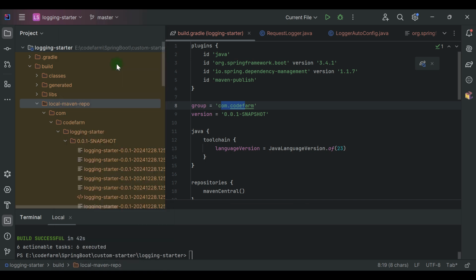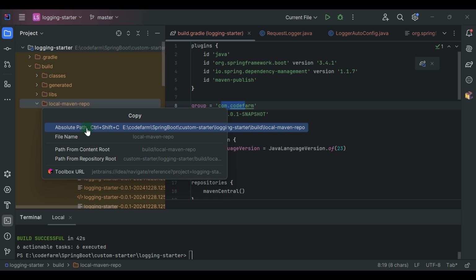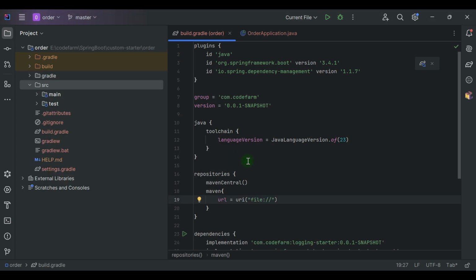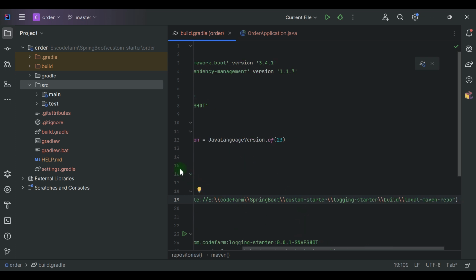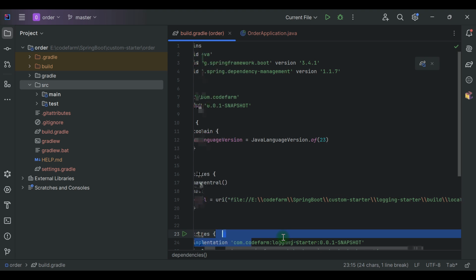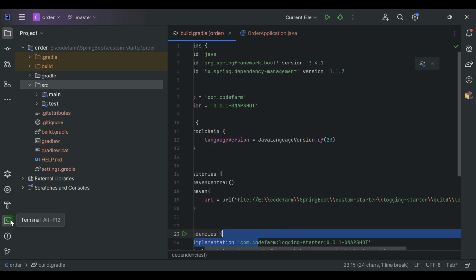Copy path reference, absolute path, copy this one and paste it in here. So this should work. This is in codefarm, spring boot custom starter, logging starter, build, and local Maven repo. Inside that local Maven repo, it will look for this com.codefarm dependency. It will find that and work that out.